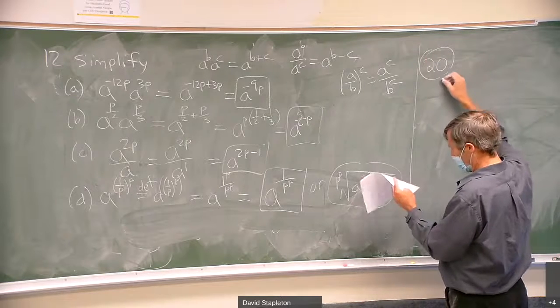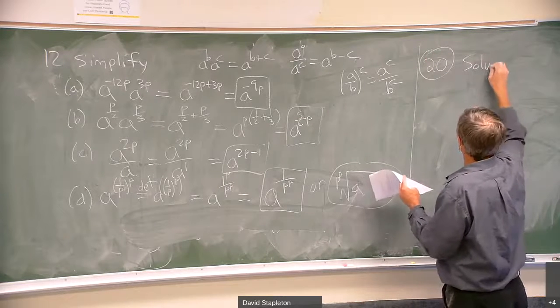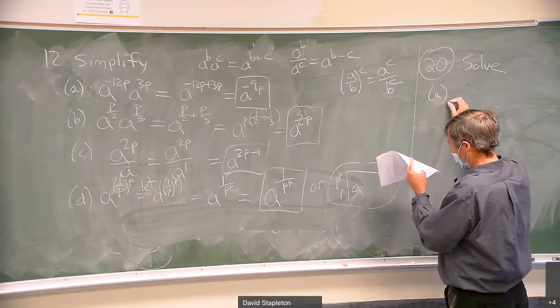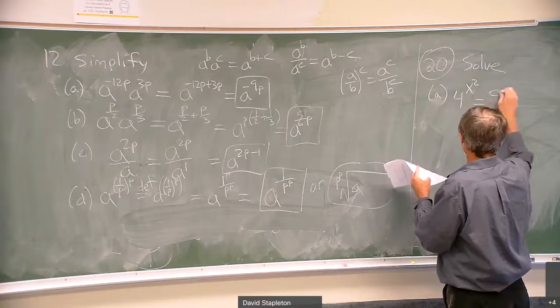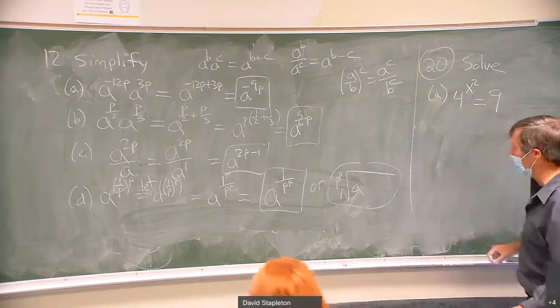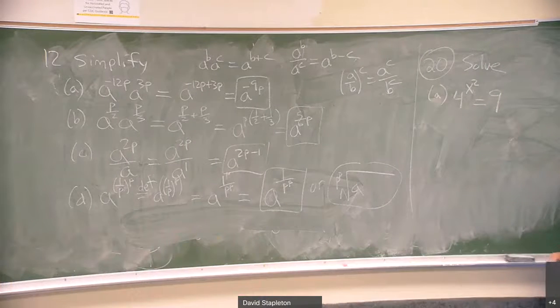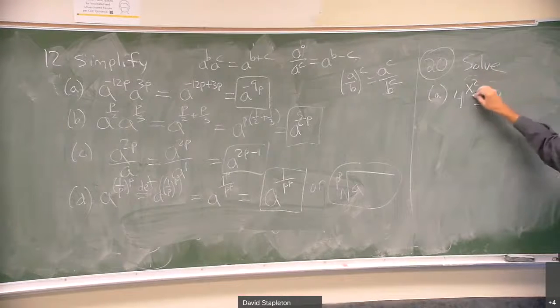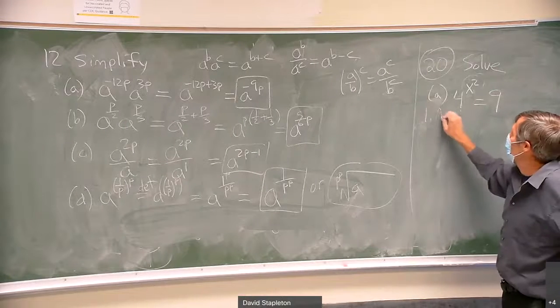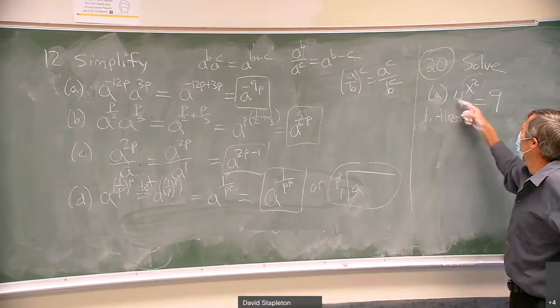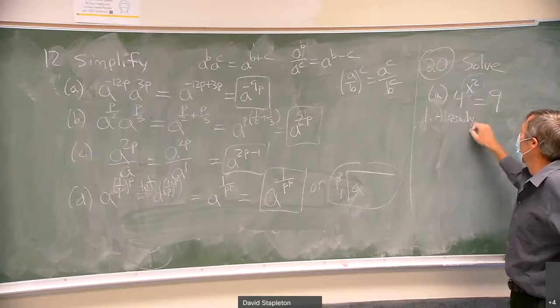Suppose I said solve this equation, 4 to the x squared equals 9. I wonder what the solution x is for that. How can I solve that? We did this today, actually. If x is in an exponent, what do I do? Isolate. Yeah, isolate it. It's already isolated in this case. Right, the exponential with x in it is already on one side by itself.